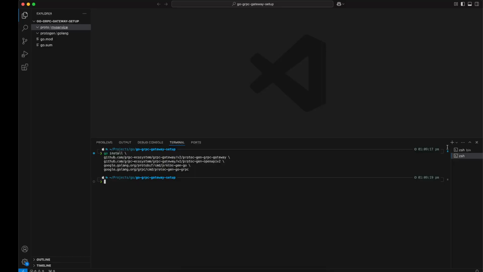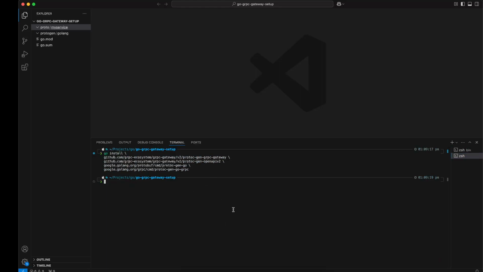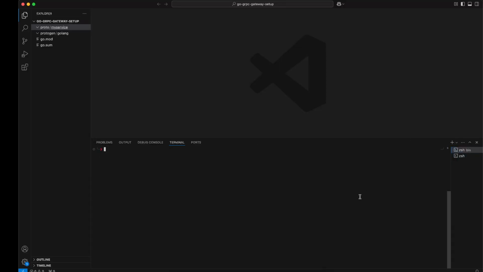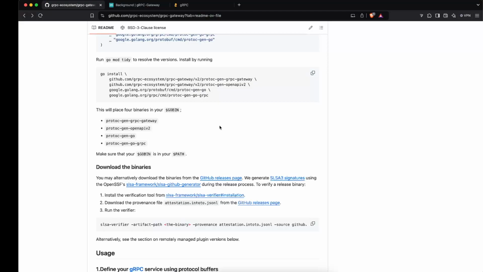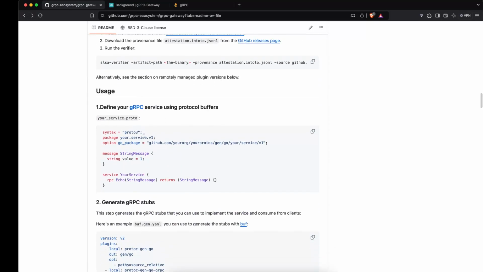Okay. So here I was inside the bin directory, right? I think because of that it did not install. I opened a new terminal, and in this new terminal I am in the current directory where my project is. And there I ran the install command and it worked. Let me do ls again, and you can see I have these four dependencies now present in my bin folder. So make sure before you proceed further, this condition is satisfied. I'll close this terminal. Okay, so downloading the binaries, that is done.